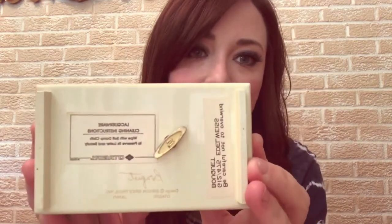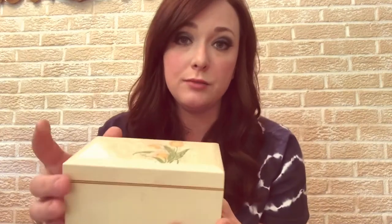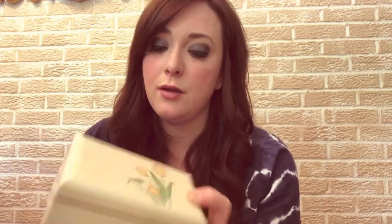Next is an Otigiri enamelware music box. It has all the original stickers on it and plays 'Edelweiss' from The Sound of Music — I love that. These sell on eBay or Etsy for about $20. I need to wipe this one down, it's just a little dirty on top, but no condition issues. I'd expect to get anywhere from $12 to $20 for this.